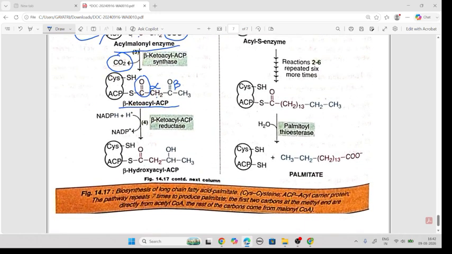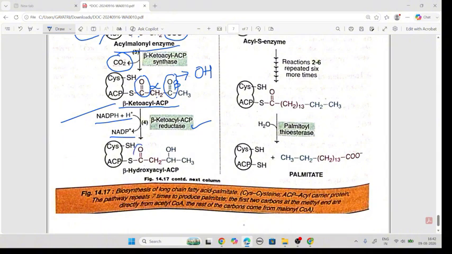So in fourth step what happens? We know that ketones and aldehydes will undergo reduction to form alcohols. So here at your beta carbon, it will be undergoing the reduction to form alcohols. The ketones will be reduced to alcohols in presence of our NADPH. It is the first NADPH dependent reaction of your FAS complex. Everything will be same, but instead of ketone, we are getting alcohols, and that can be done by our beta keto acyl ACP reductase enzyme.